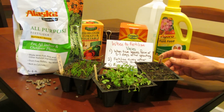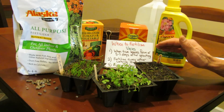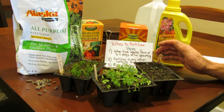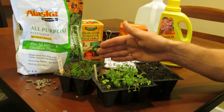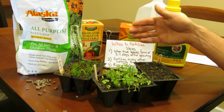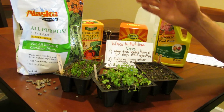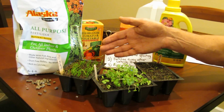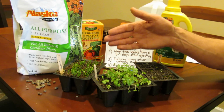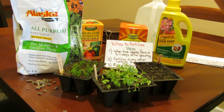When to fertilize? Generally speaking, because everything varies, I fertilize after the true leaves form, which is about 5 to 7 days after sprouting. So in general, first week they're sprouting, you wait another week, they get their second leaves or their true leaves, and then you fertilize every other day for 10 to 14 days. What does that mean? First week, they germinate. Second week, they're growing off the seed. The seed actually provides nutrients. So after the second week, every other watering for 2 weeks, use your fertilizers.